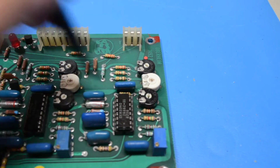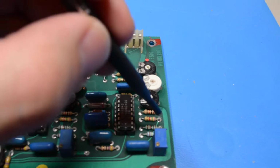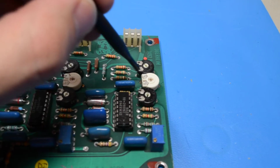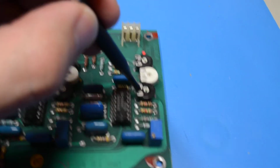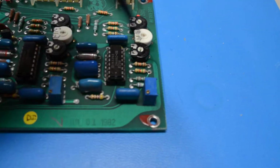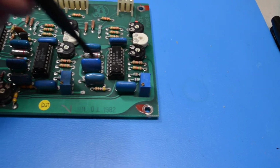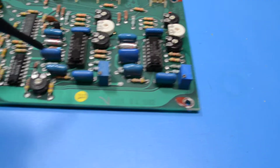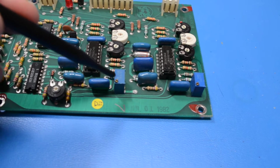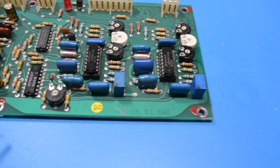So go with what you know needs to be changed, which are usually these right here, the initial trim pots. And then if you start having problems dialing things in, then replace them. If this Bourns pot goes bad, you have a couple on hand that you can reach for and put back in there, and it's no big deal. Replace the one that you need. If you have to replace both of them, then replace both. But don't go any further if you don't have to.